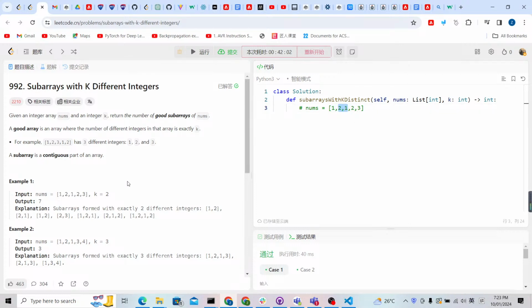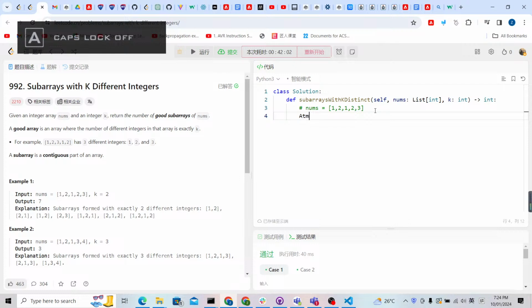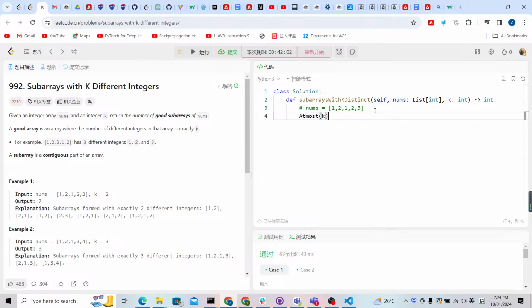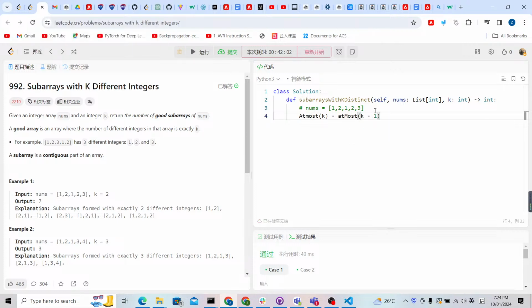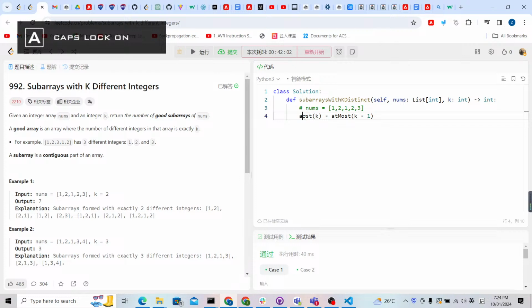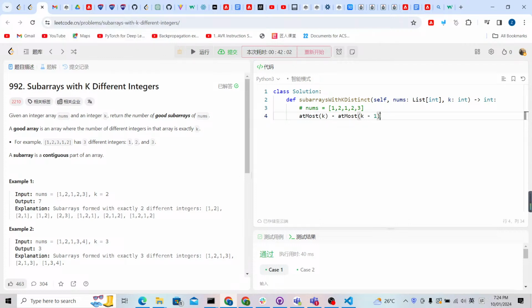So we're going to use reverse thinking to solve the problem. If we want to find exactly K different integers, what about we find at most K different integers minus at most K minus 1 different integers?